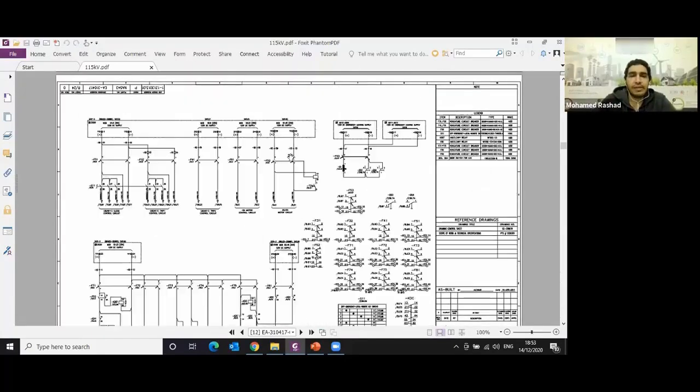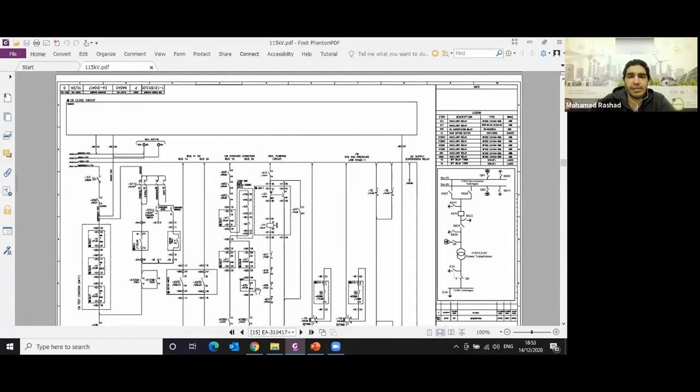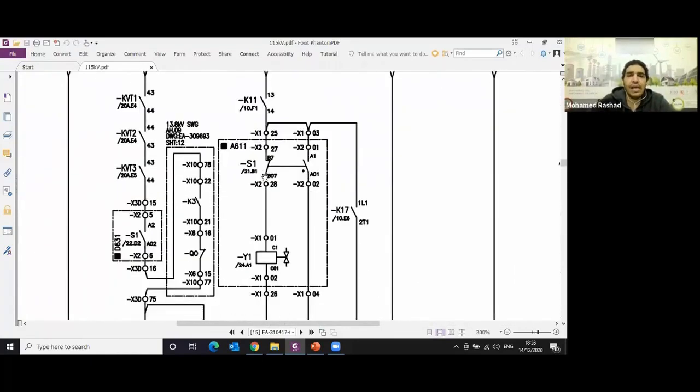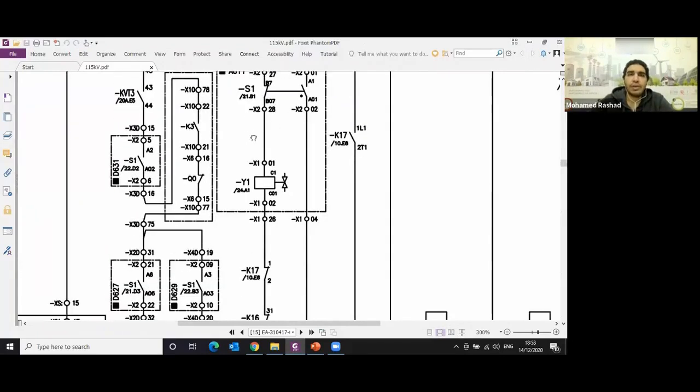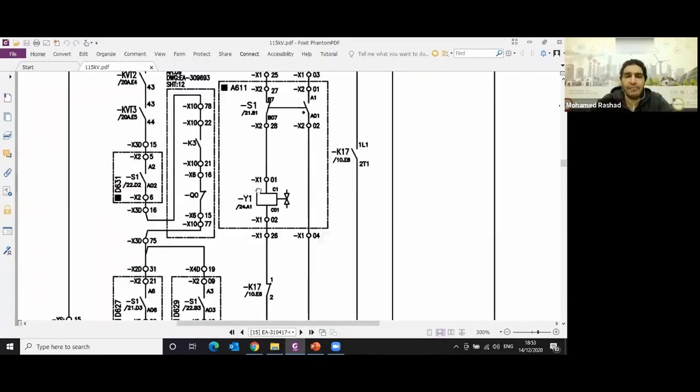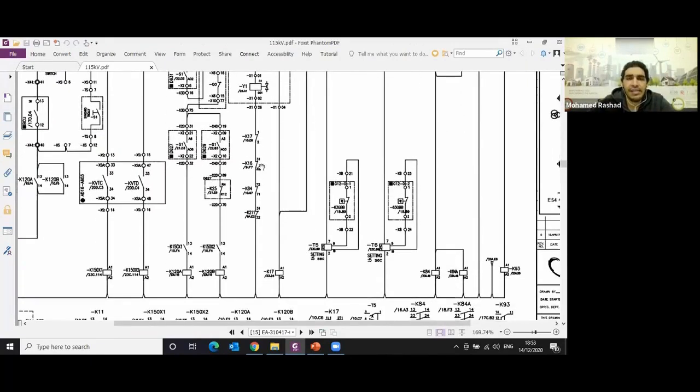Nice, this is regarding the circuit breaker, so I'll come here again. Here's my circuit breaker. Of course, here's K11 that you saw. Here's the normally closed contact, which is 52B, and here's the normally open contact, which is 52A. You come down here, it gives the close command to the breaker. Never mind the naming, I named it CY. The Y1 here is not important. This is the closing coil of the breaker. You'll come down here and find K17, K16, K84, and many other numbers like that.